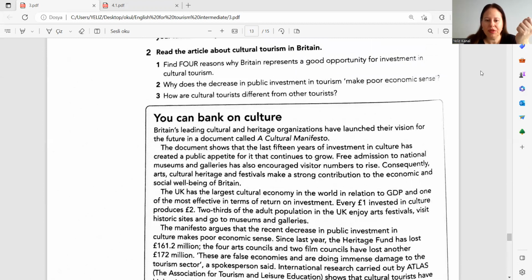It is a false economy. And it is doing huge damage to the tourism sector. And the final question, how are cultural tourists different from other tourists? Well, cultural tourists are different because they have higher incomes. Cultural tourists have higher incomes and they spend more than regular tourists.